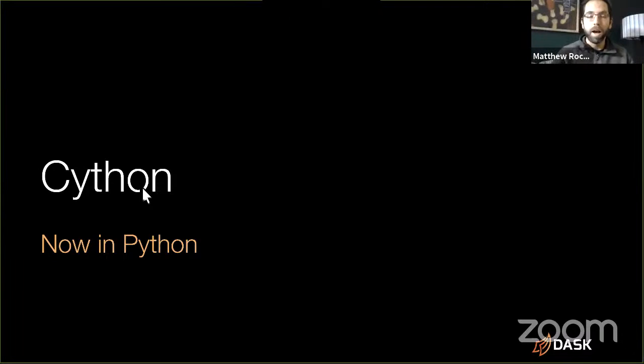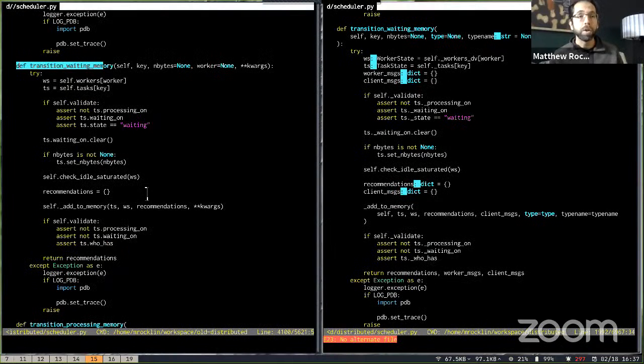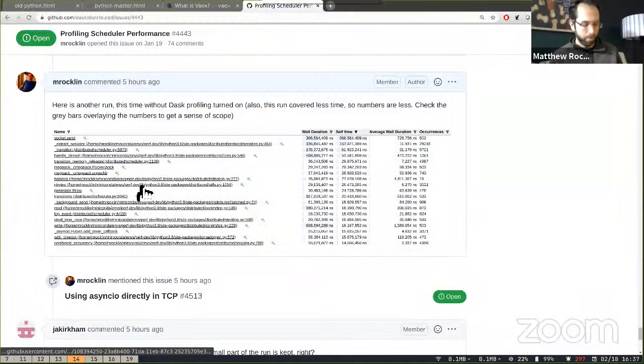Okay. Let's now jump into a few examples of optimization. I actually want to focus on one in particular, which is Cython and PurePython. This is something that I think John Kirkham proposed recently. I think this has a lot of potential in other Python projects. So I wanted to focus on this as one of honestly like 50 or 100 different optimizations we've done. But it's pretty fun.